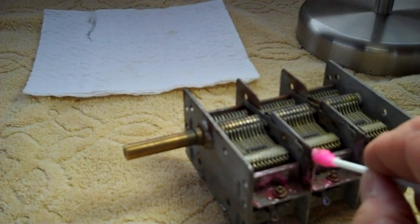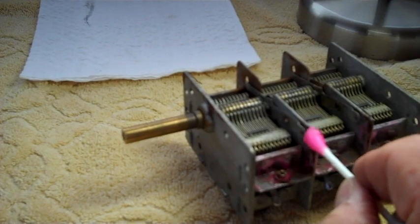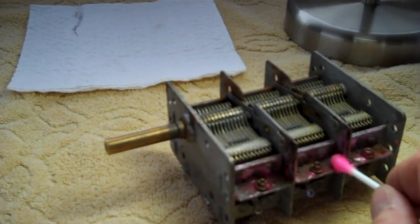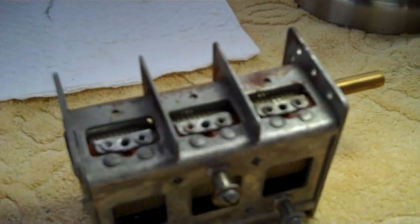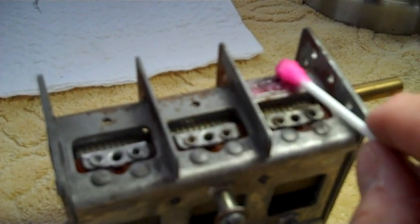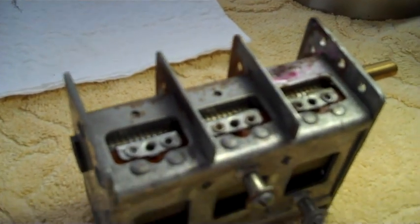Therapeutic. You don't worry about it. You just stick it on there and try to get as much as possible. Then I'll flip it over and do the other side. We've also got quite a bit of rust on the bottom of the tuner, a whole bunch of it all up in here.